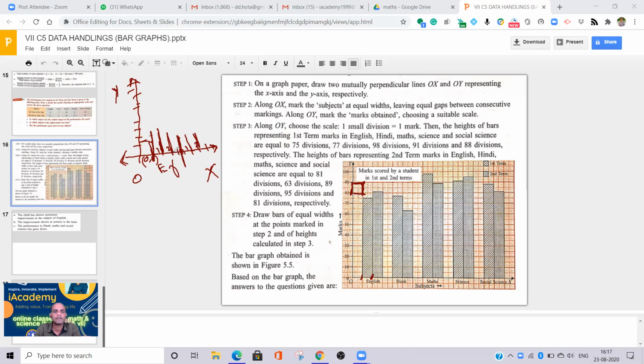I left this much gap. After leaving it, I have to go for Hindi here. Clear? Okay. Look, like this, 1 is here. I took half. Width for English semester 1, semester 2. After this, this is gap. Half gap is done. After this, again start for Hindi.